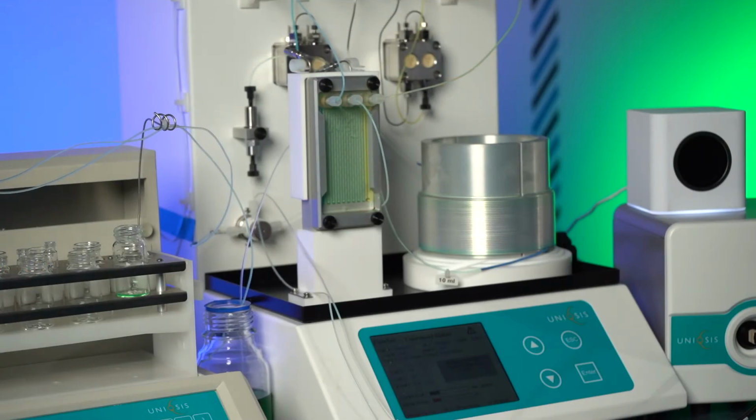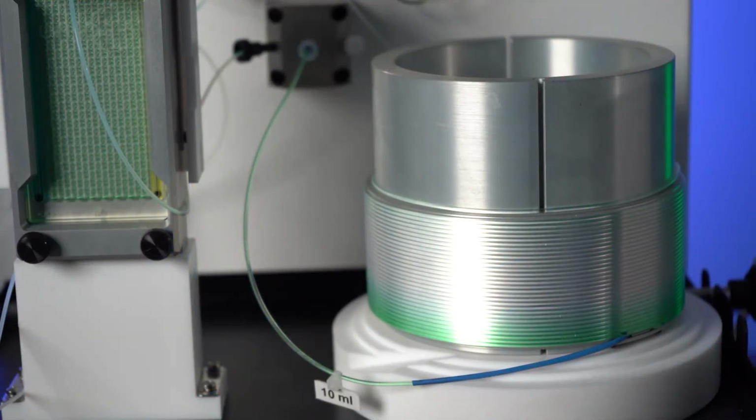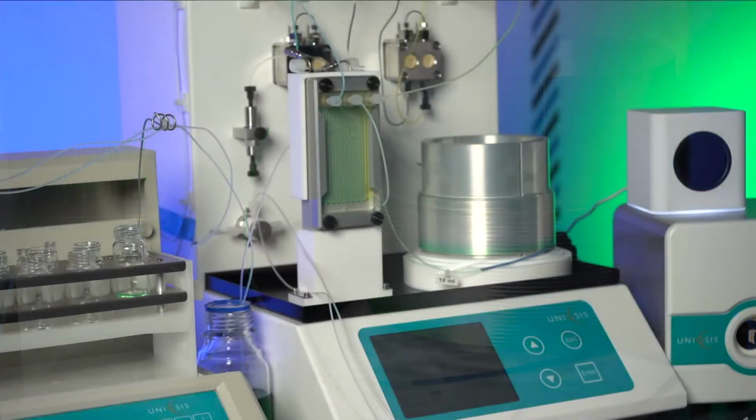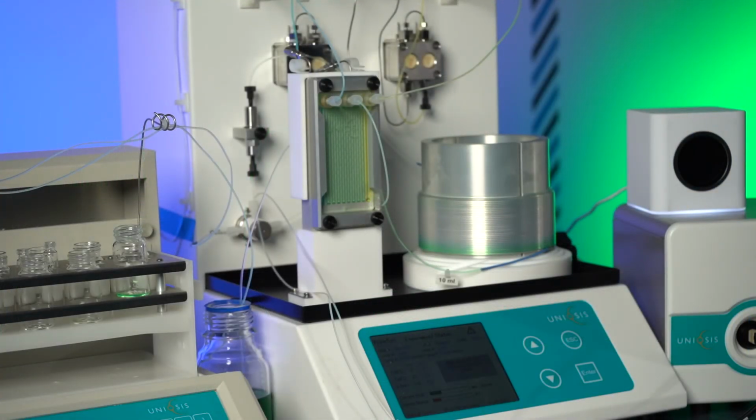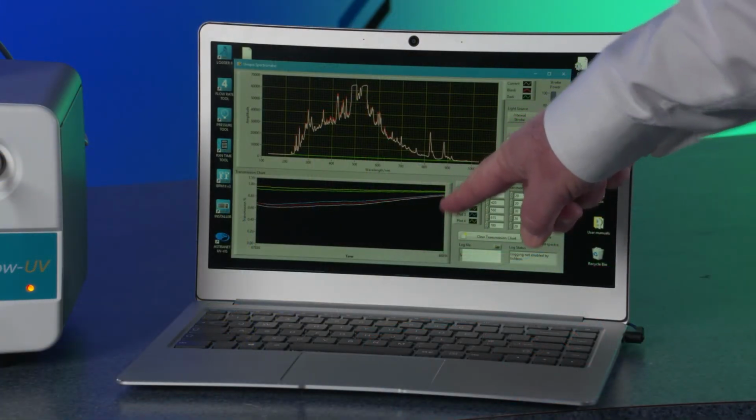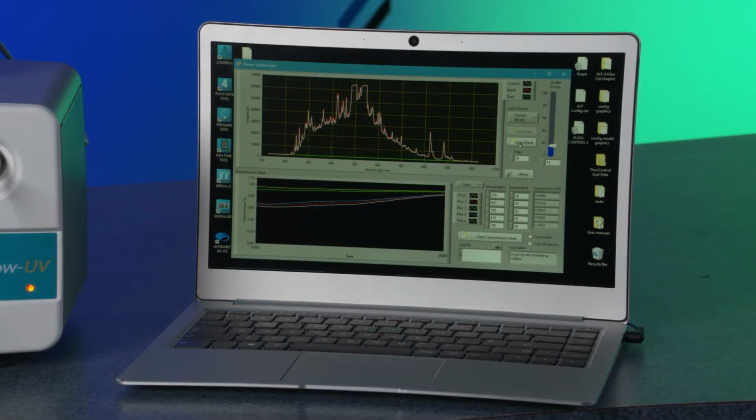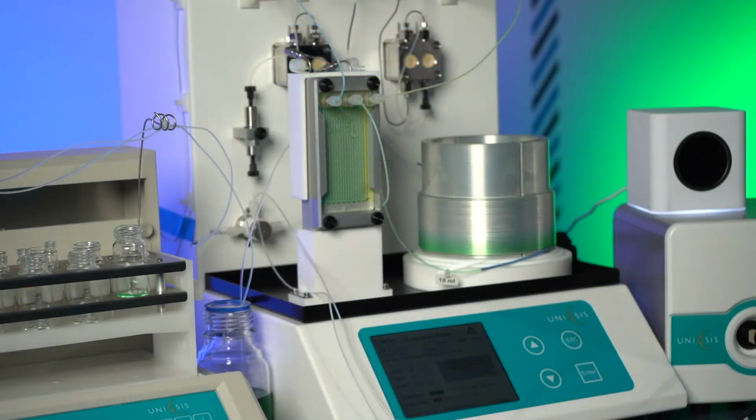So you can see the next experiment has started, so there's now green entering the bottom of the coil, but the top of the coil is almost all solvent. It's clear, and you have 0% transmittance at the top, and you'll see your next experiment start when the rest of that green gets up and comes out through the flow cell.